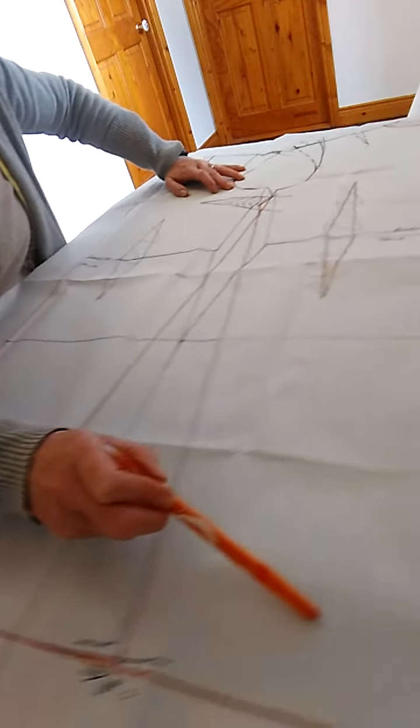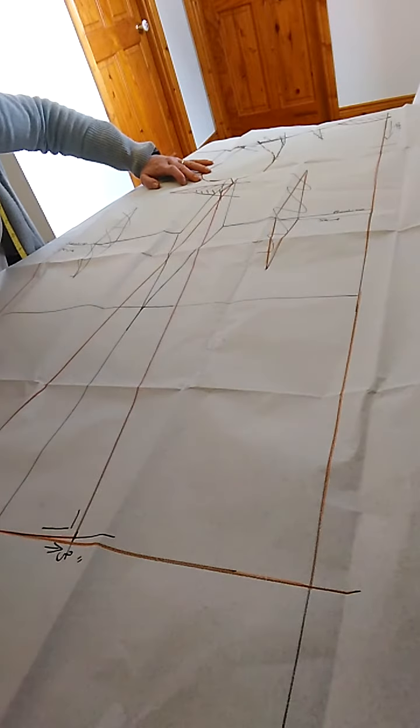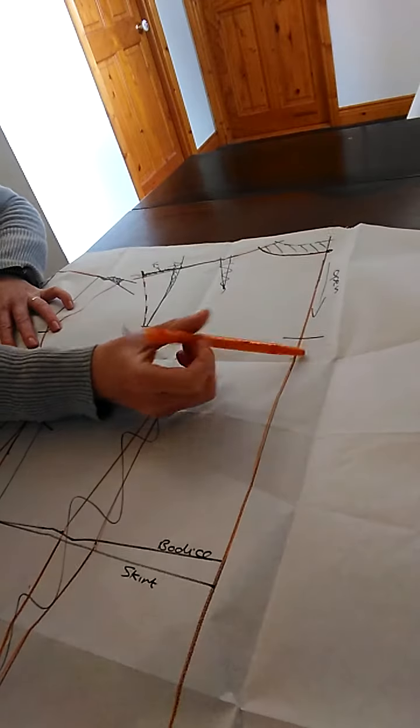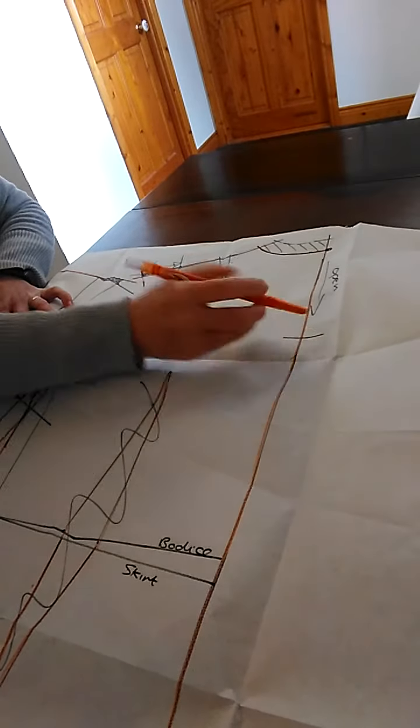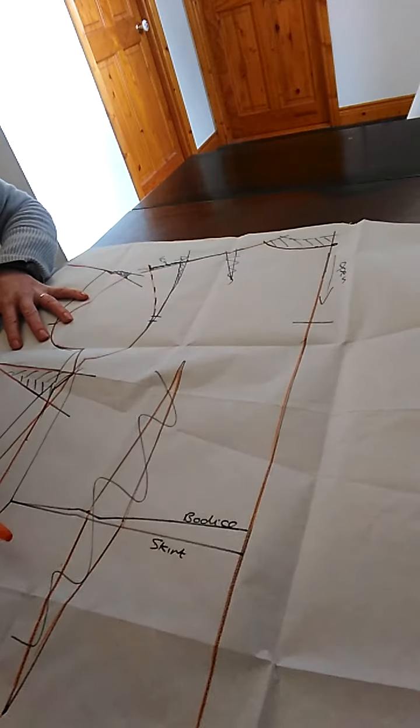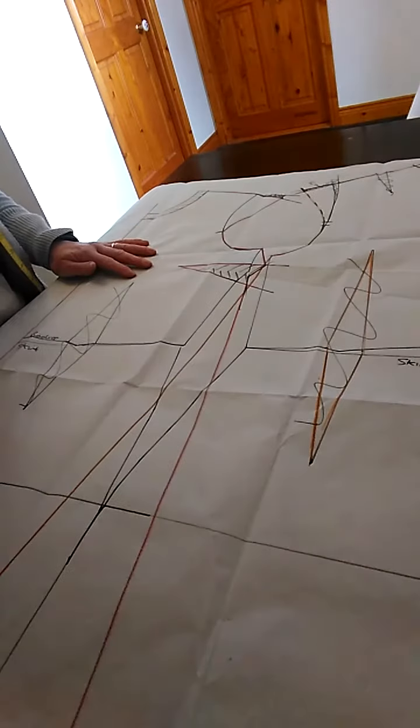And then flaring right down, making sure to allow for the slight curve here on the hem, and straight across to the center back. Making sure to include the notch here because that's the section that we leave open, and there's no dart on the back. So I'll trace this off and I'll show you what they look like.